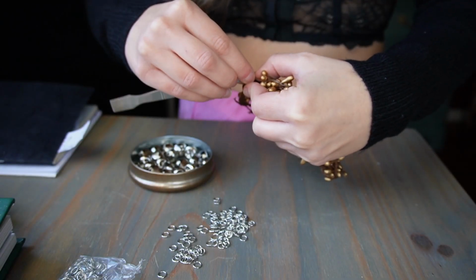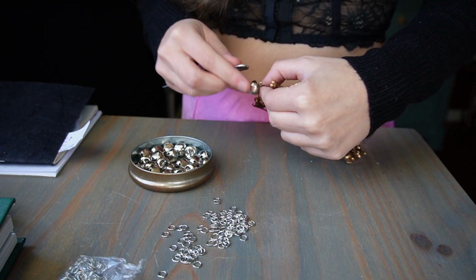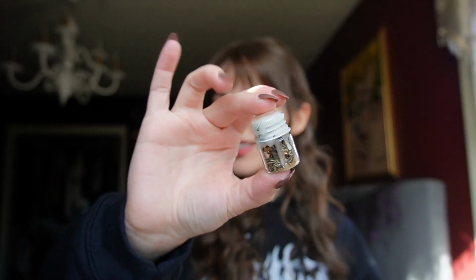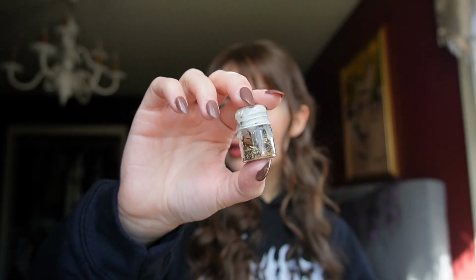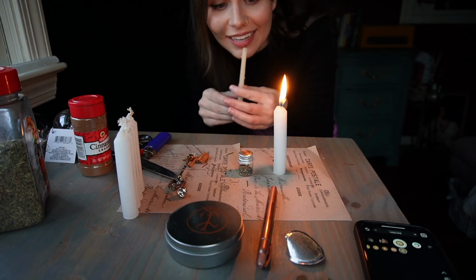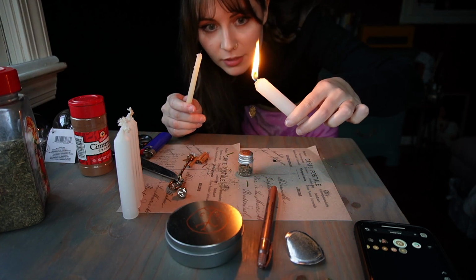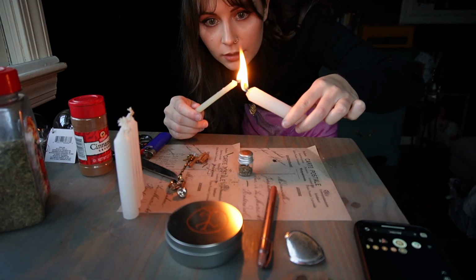Now, I did make a few Yule related videos this week, this month. One of them includes making a Yule protection jar that looks like this, and I actually love it so much, and it's so cute and so friendly. I've had it on my windowsill next to my ever-growing dead pine branch that I finally threw out this morning because it's had its time.